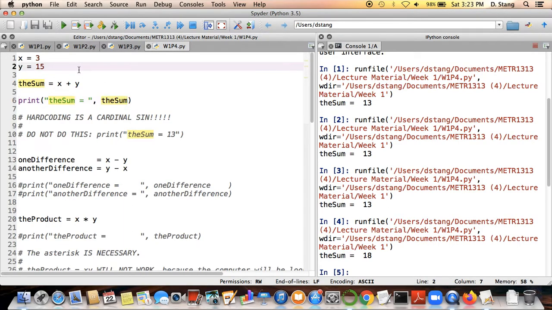So it doesn't matter what I change these numbers to, I will always get the value of what the sum actually is, versus in this case, here I pretty much have a broken clock. I've built a broken clock. It tells me one thing only. It might be right once in a while, but in general, it's not going to give you the result that you're looking for.